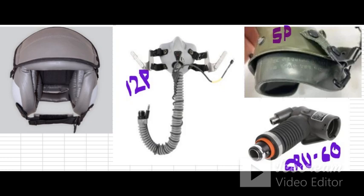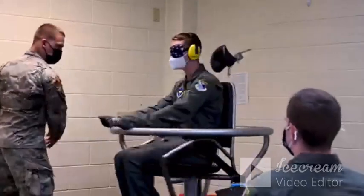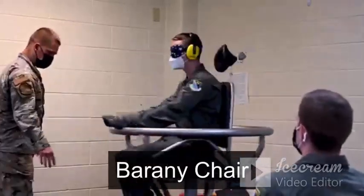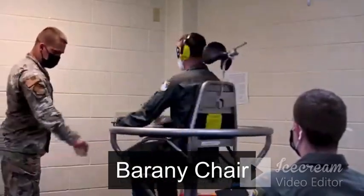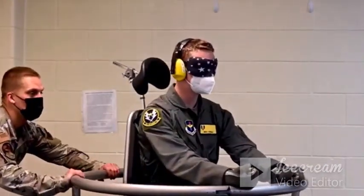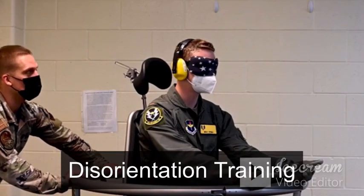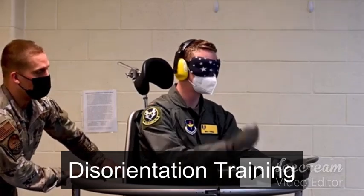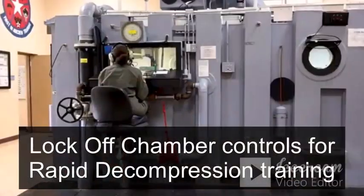All right, I promised you a video, so I'm going to walk you through it. The first device we're going to see is the Barany chair. This is a disorientation training exercise. You're blindfolded so you don't get visual cues. Watch the thumbs. The thumbs are indicating the direction he's moving. When it stops gradually or suddenly, the fibers inside your inner ear tell you which direction you're moving, so he shifts his thumbs, removes the mask, recognizes, oh wait, I'm now standing still.